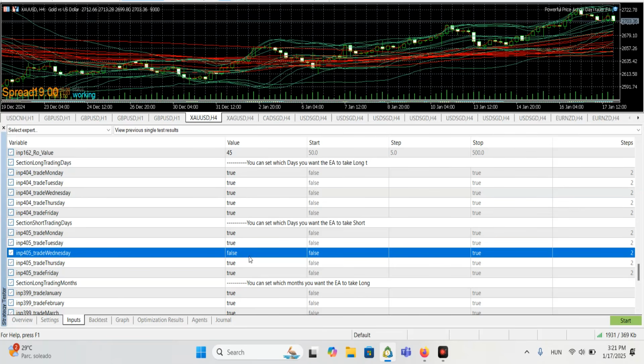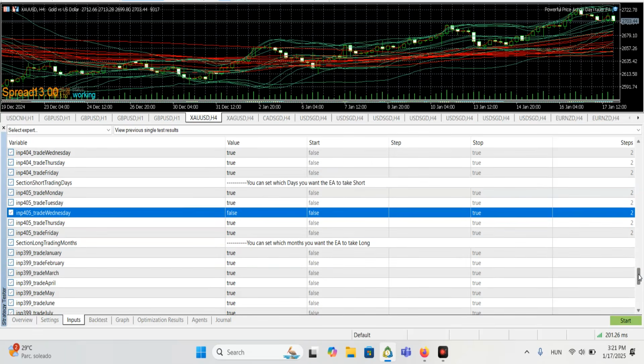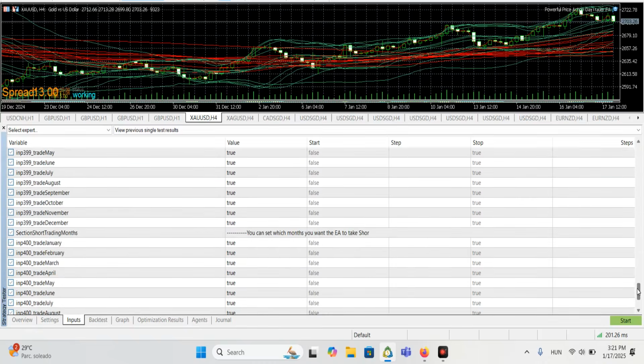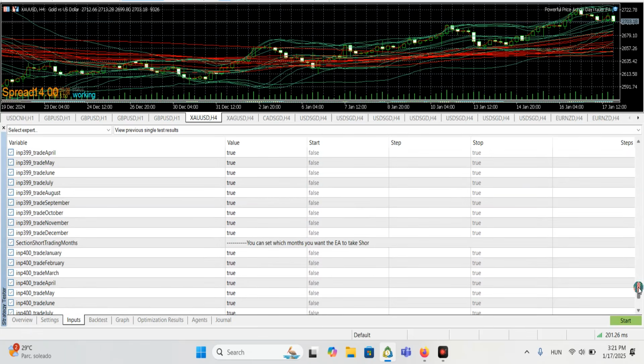And I realized, and of course, multiple serious traders who are using QuantAnalyzer and all these statistical tools realize, that some days and some months are not good to trade with every algorithm. And so here you can automate these kinds of observations, and you can set any month to false as well if you want to further automate the EA based on statistics. For example, for me, December is not a very good month to trade, so I am usually not trading it, so I am setting this to false.